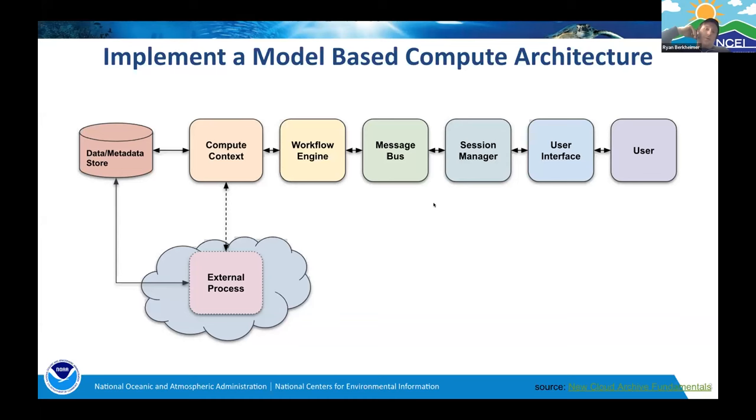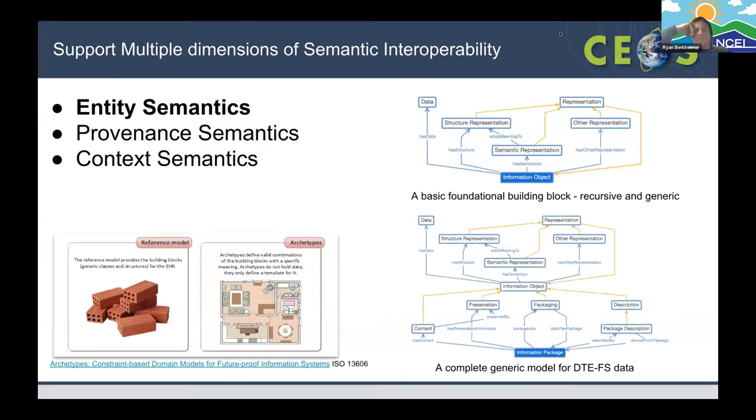And the last category of things is supporting multiple dimensions of semantic interoperability. When I'm talking interoperability, I'm talking about specific things like classifications, schematic interoperability, syntactic interoperability. This deals with semantic interoperability, which is really critical. And there are multiple dimensions of this. What you're seeing here is entity semantic interoperability, right? There's this core reference model for entities. It's generic. It treats data as just bits and requires semantic representation, structure representation, other representation networks. And you can build patterns upon these things. But fundamentally, you have this searchable thing where all your entities are defined within this interoperable data block.